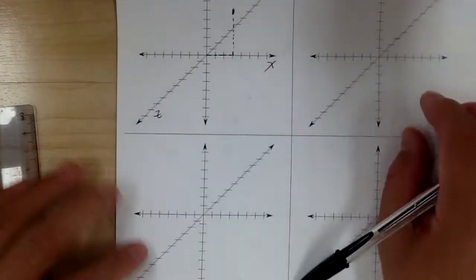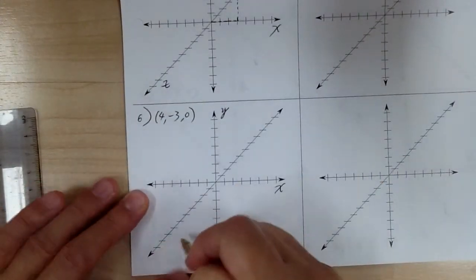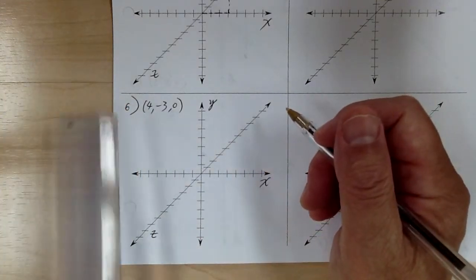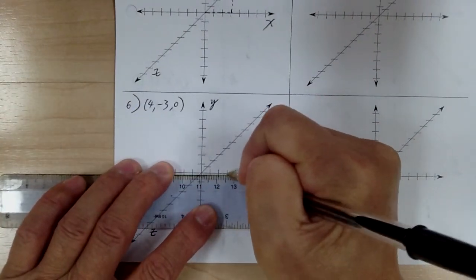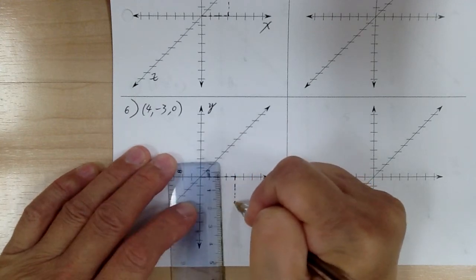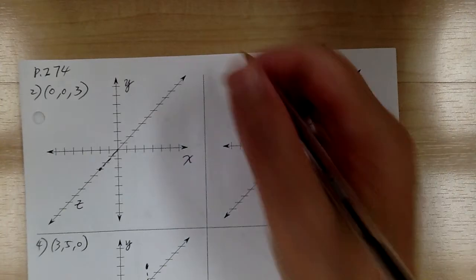Okay. Right, let's go to number 6. You have the 4, negative 3, 0. So x, y, z. Again, make sure you label your axes, okay? Because in the book you use different rotations, so just be aware of that. Okay, so you got 4, so right over here, and you got negative 3. Okay.